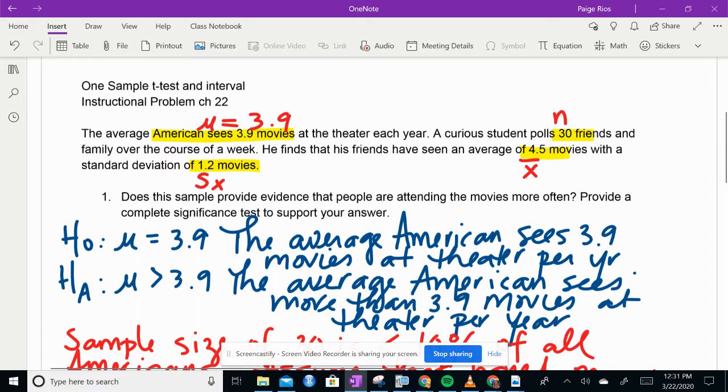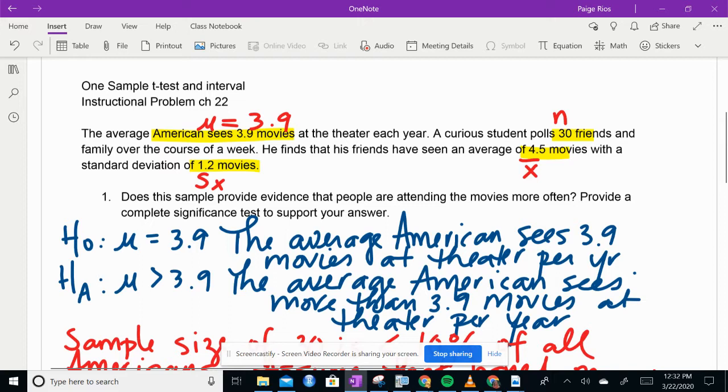This week, I expect that you work on the practice problems for Chapter 22. I'll put that problem set into your folders. I'm also going to put in a key, so as you work on it, you can be checking your work as you go. In addition, you'll get some immediate feedback from a few practice problems in Math Excel. So I will send all of that to you in an email.